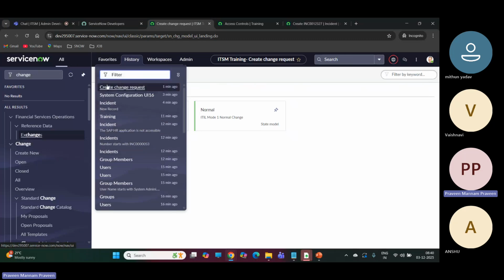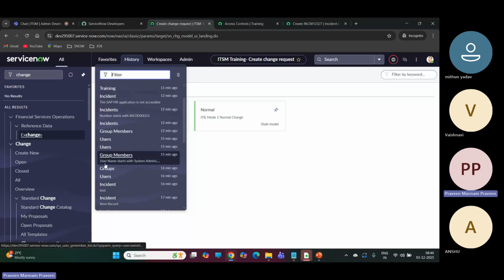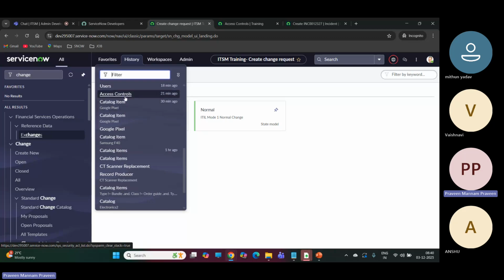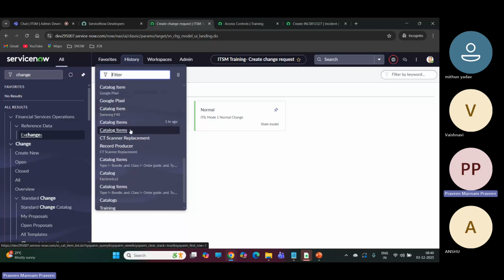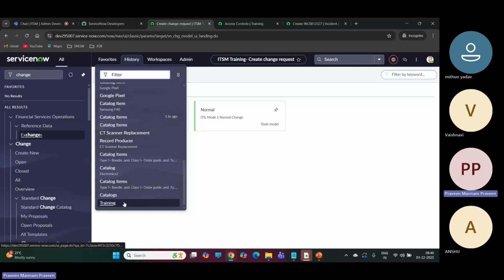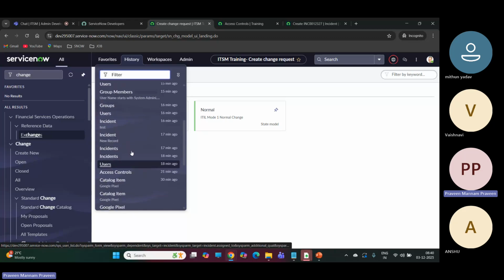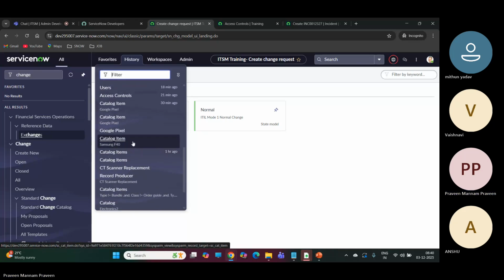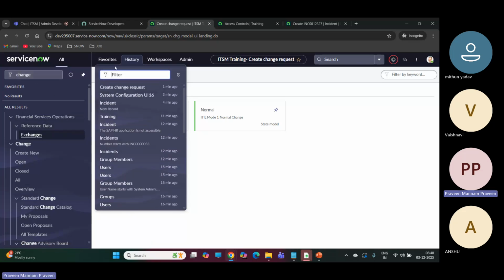Previously I opened create a change request, system incident, group member, and access controls. Twenty minutes ago I opened catalog item, one hour ago catalog items, and record producer. These things I opened before our session started. So we can see history.